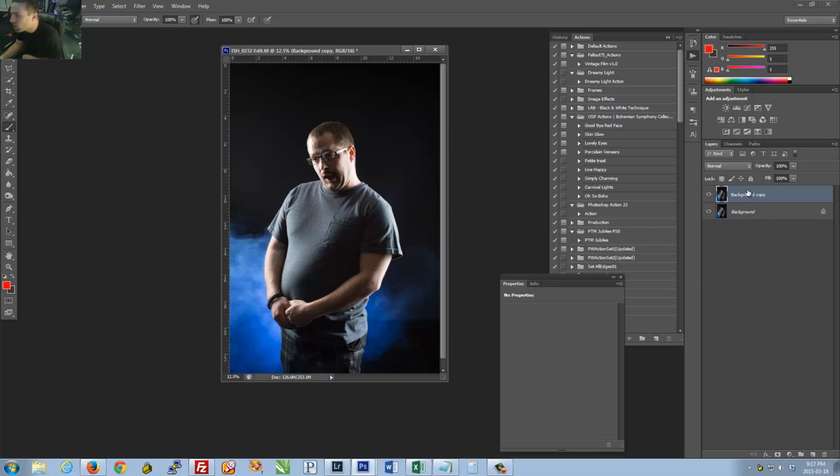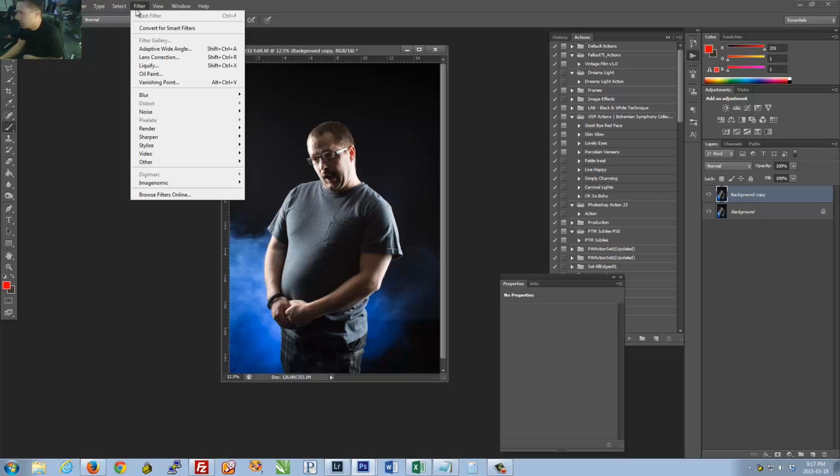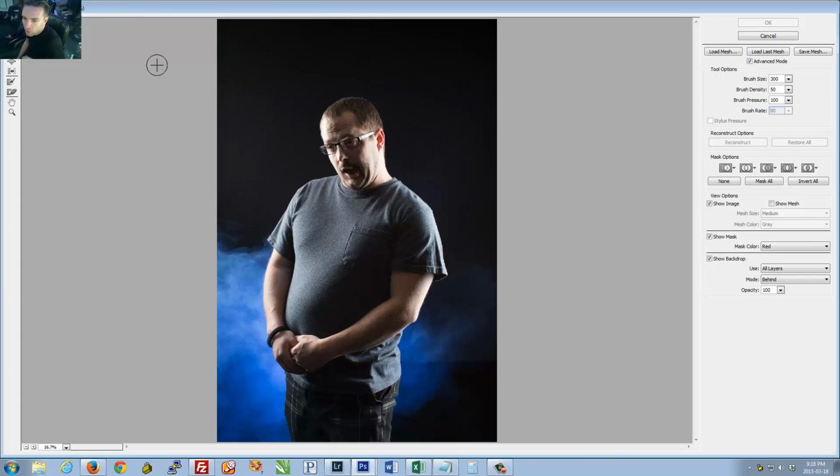Okay, so Liquify is up here in Filter, and you go down to Liquify. If you see one up here called Liquify, that means it will reapply whatever your last filter was. So if you see that, don't click it, because it's going to apply the same thing twice. You want to go to the one right here. When you click that, it opens up.